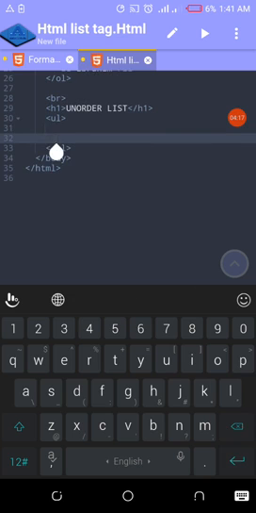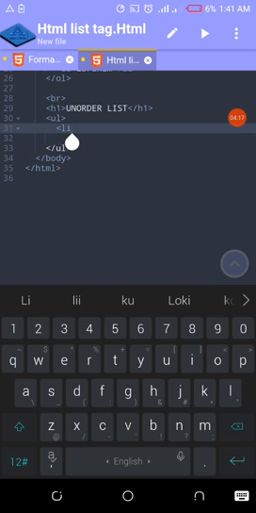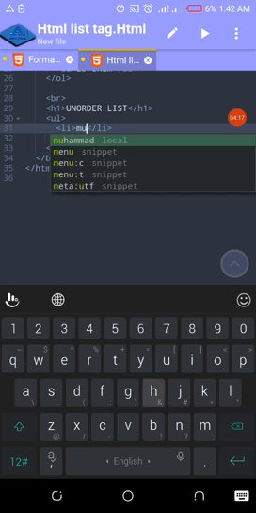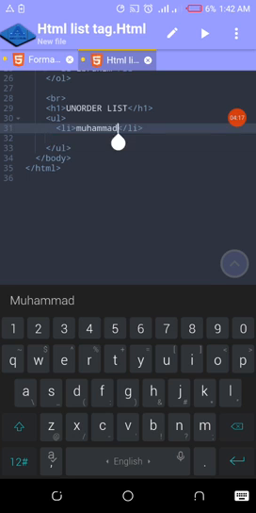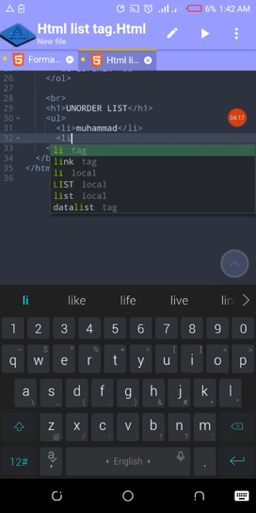So under this UL also, I open a list tag, as we've known before. The list tag is for us to tell the contents or elements that will be contained in the unordered list. So here I will say Muhammad. Also I will open another list tag.